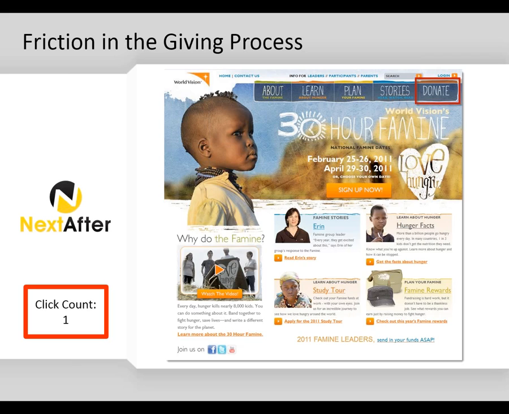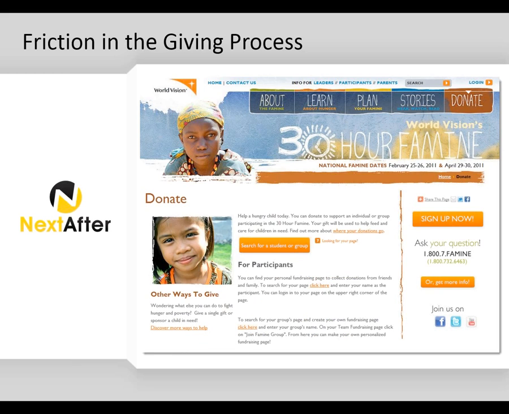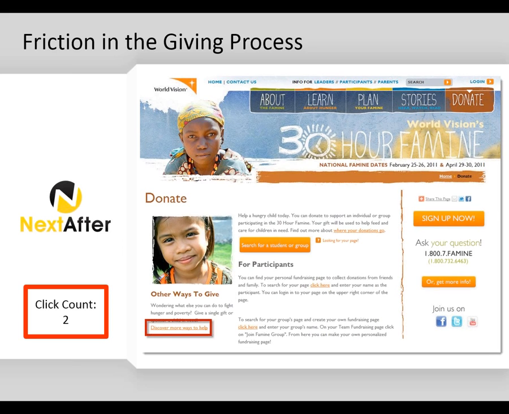Well, believe it or not, down in the bottom left-hand corner, there's a little text link. It says, discover more ways to help. Now, if you are a patient and perseverant person who's very highly motivated to give to this organization, you may block off enough time and spend enough time clicking around that you'll find that that's where you need to click. And it takes you to this page. Like, oh my gosh, I've clicked 3 times and I've got nowhere. But okay, at least I see now something that resonates with my intent to give. So I click donate now.